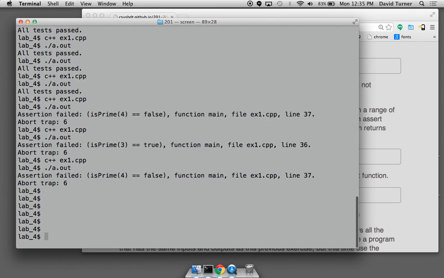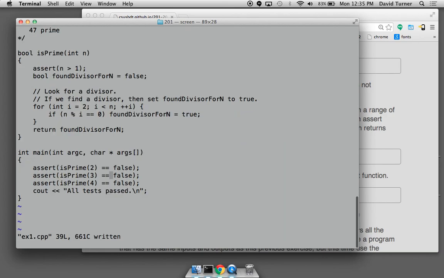I don't know what I was doing wrong. I got it on video, so I'll go back and look at it. So this is a wrong test case. This should be true. IsPrime 3 should return true. IsPrime 4 returns false. What's the next test? 5? And what's the next one after 5? 8?